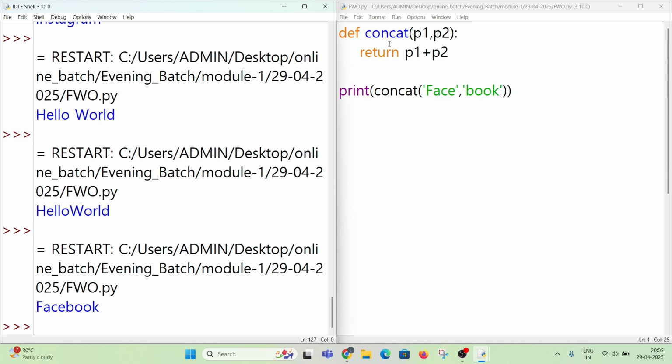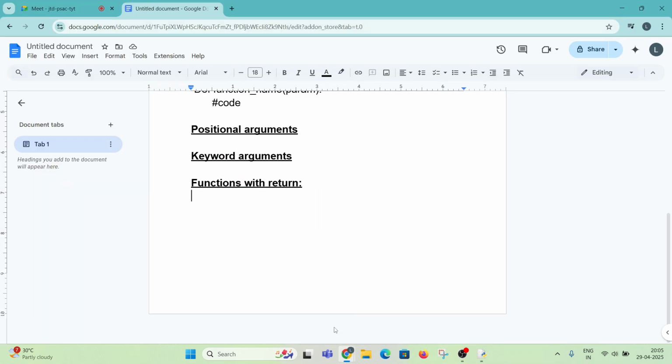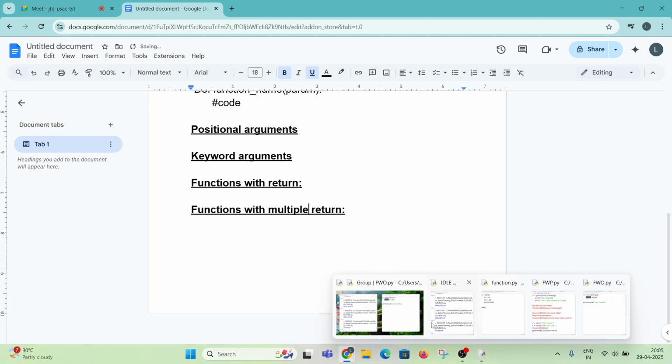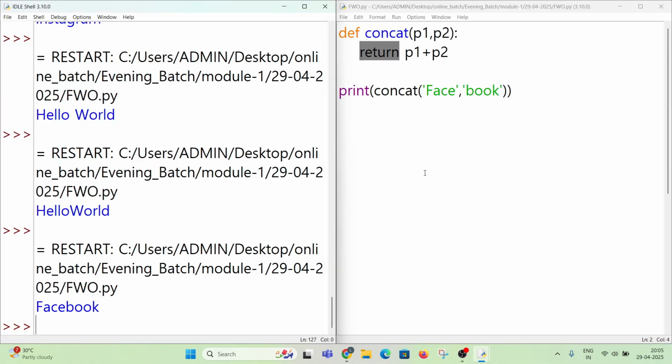And here we are using only a single return statement. We can also use multiple return statements. Let's see.